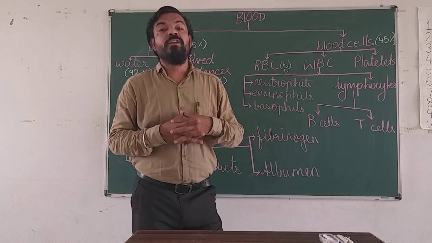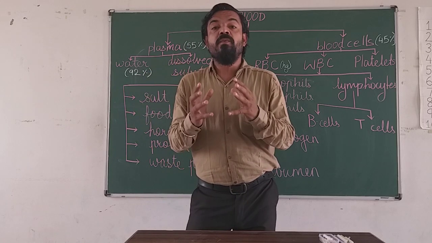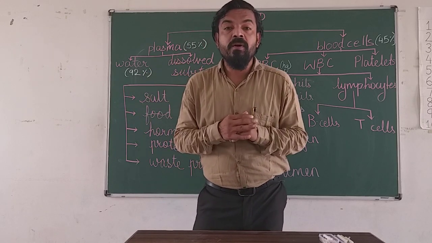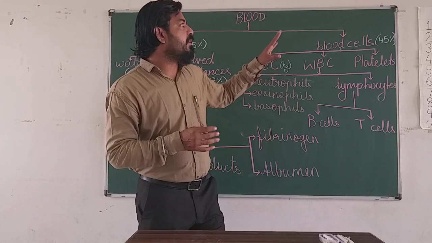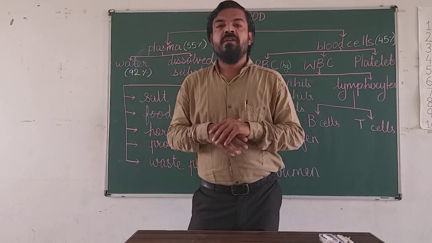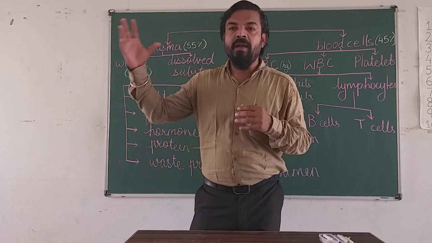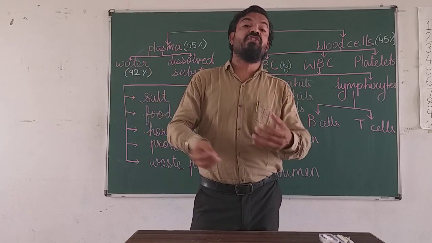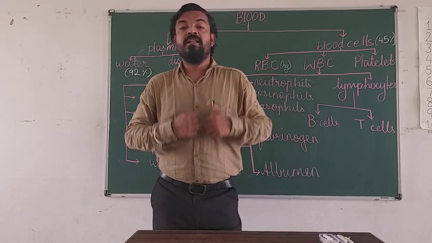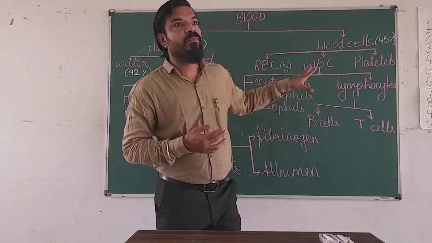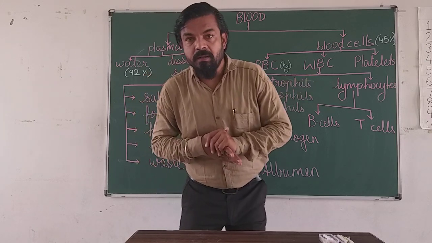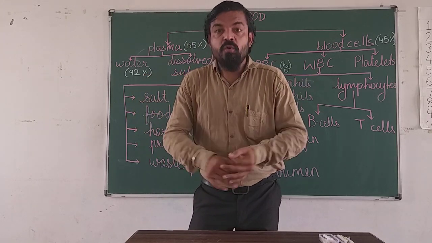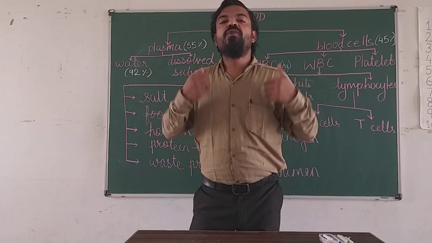It helps in the protection of the body. How does it help in the protection of the body? It contains cells which help to fight antigens or any kind of agents which come inside the body, and it fights with the help of the cells present in the blood. It also helps to throw out the waste products.